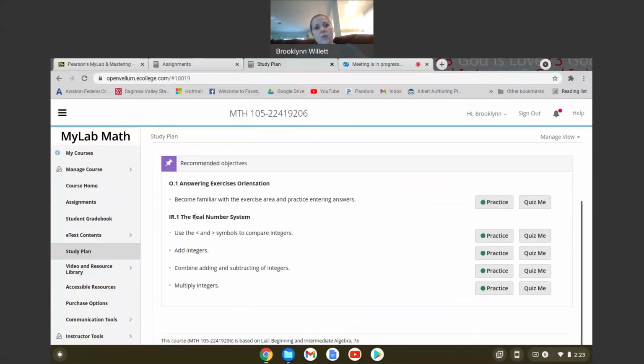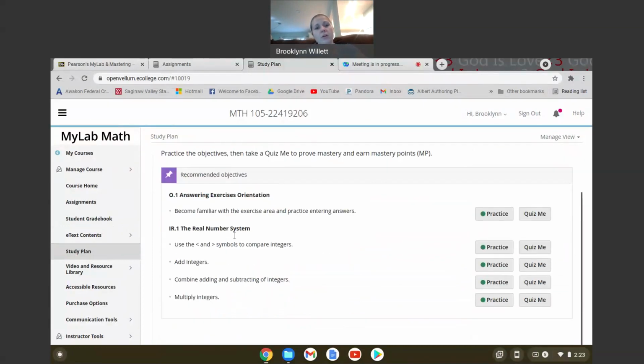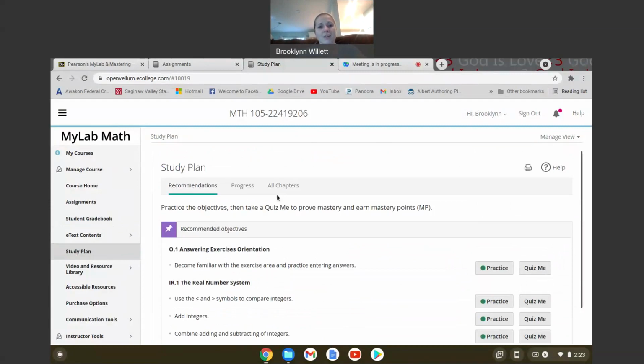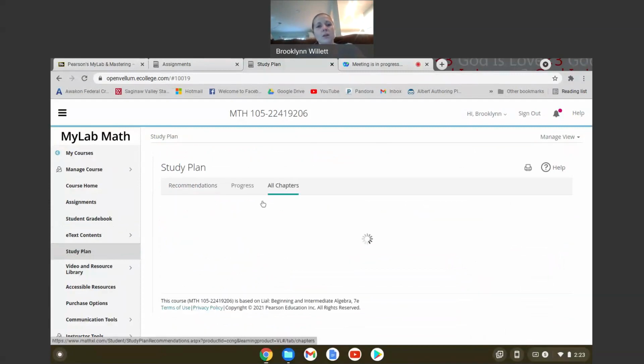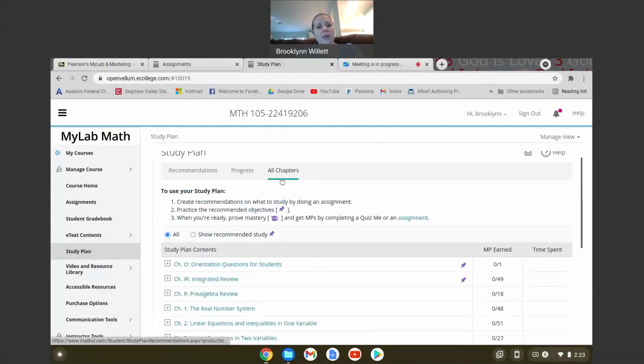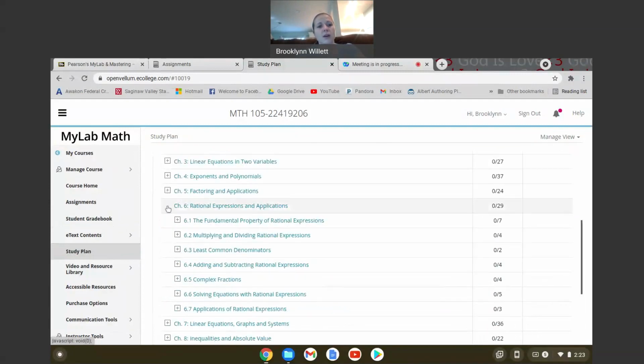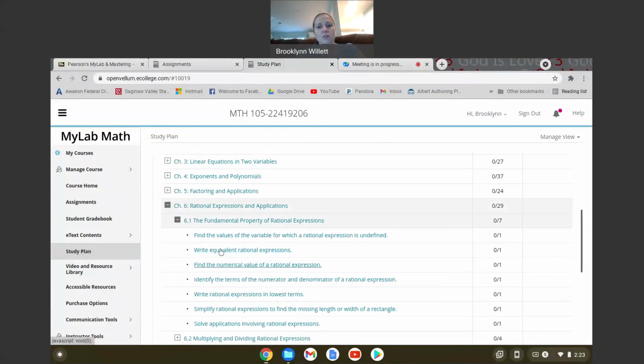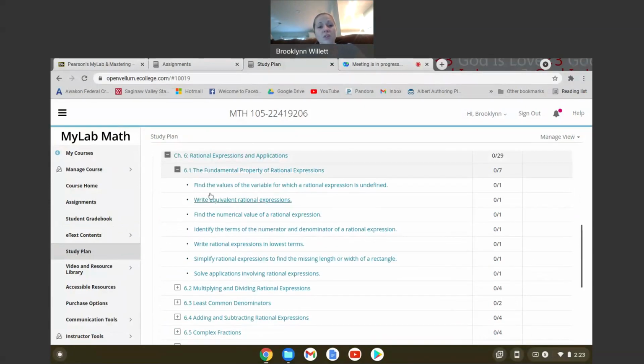I obviously don't expect you guys to go all the way back to the beginning of the book because we're actually starting like halfway through. So to pick the specific section we're on, you just go to all chapters and then it's pretty easy to find the section that we're on. And actually all the subtopics are separated within here as well.